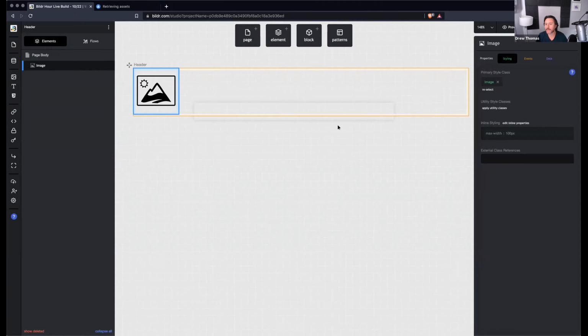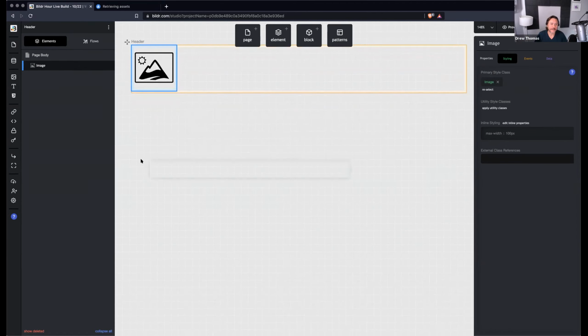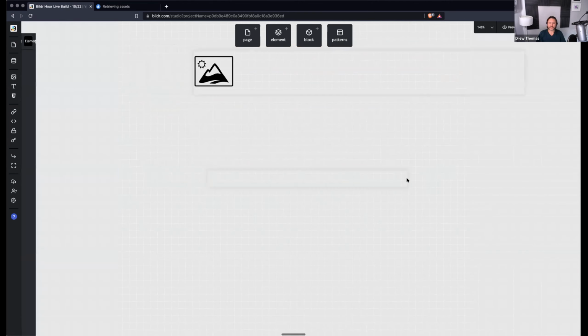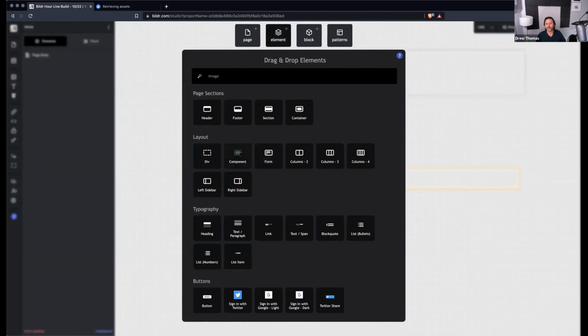So it's just a note, I'm going to be removing this or moving it into a real class. But for now, that's quick. Make it 100 pixels. Now I can see this header. And then what I'm going to do on my homepage, let me make this a little bigger, is I'm going to include a component page.